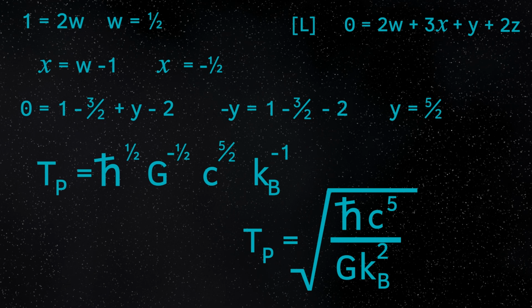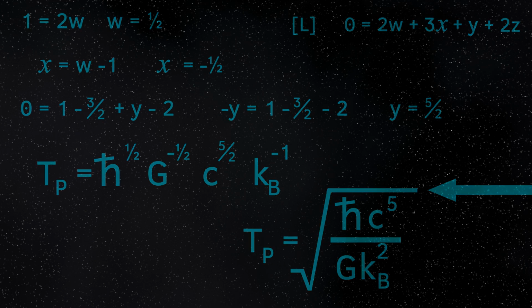Now I have to admit, when I first did the maths, I was really confused why kb didn't come out to be minus 2. And as we can see, it's minus 1, isn't it? And it actually took me ages going over the maths trying to find out where I'd gone wrong. And it was only later when I was driving that it suddenly hit me that because I'm taking a square root here, I have to square kb to get it to equal the 1 that I was looking for. So that's the maths that underpins the Planck units.